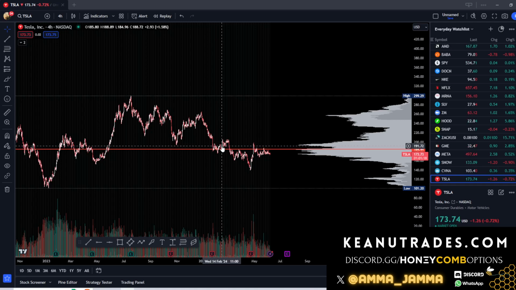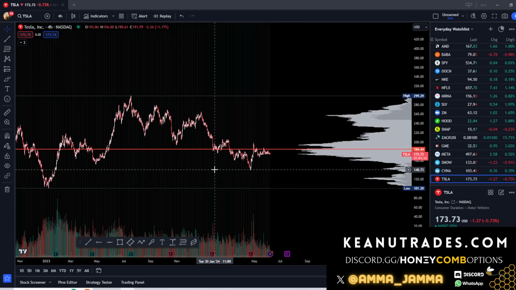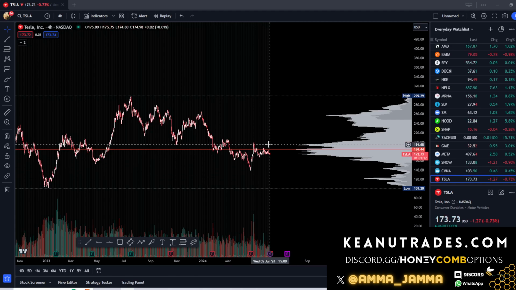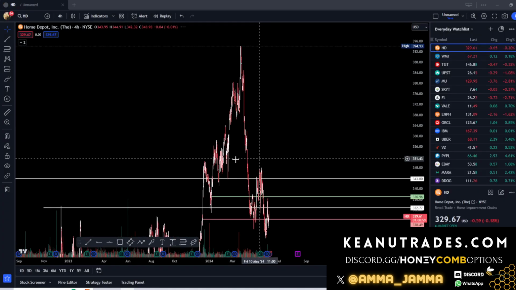So immediately, if we're charting Tesla, we already know, well, if on the weekly candle we can break and hold the point of control, we could be good. You know, it could be a really great setup for the future. However, we have spiking volume right here as well, just below that point of control volume.